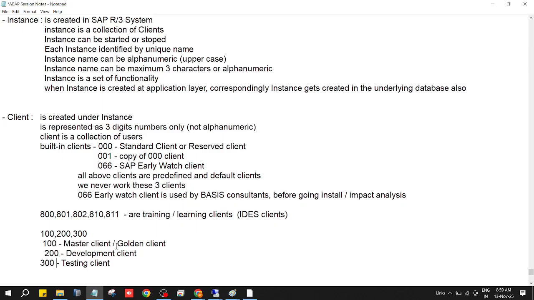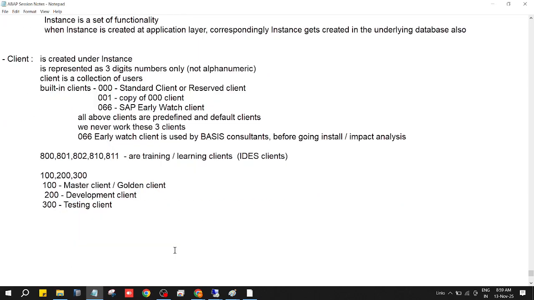What is the difference, I will tell. Again, it depends on the company; it differs. So you have to understand overall.